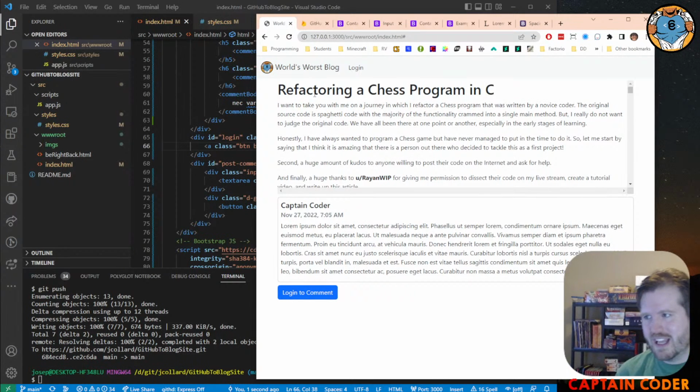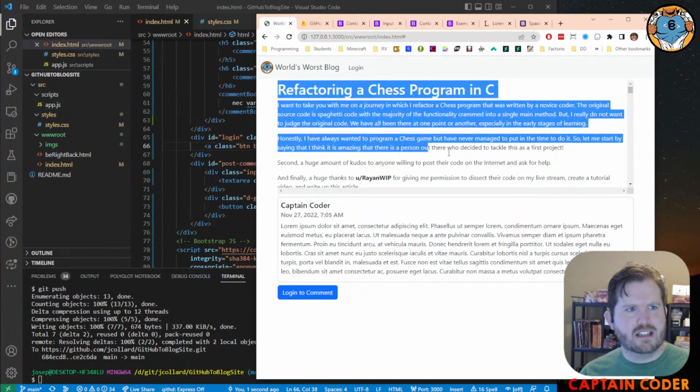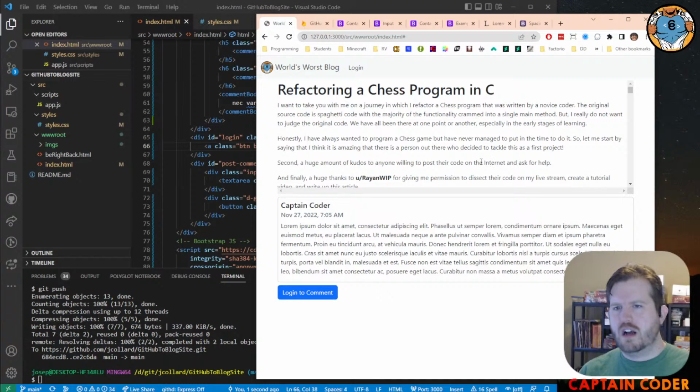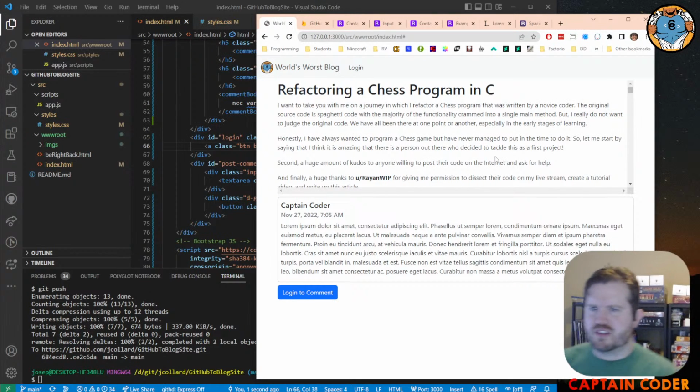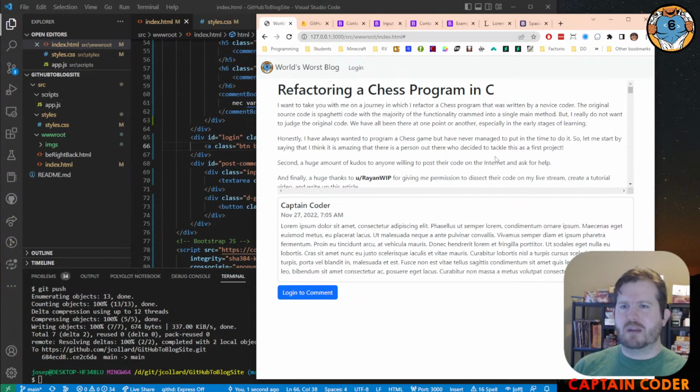Okay, so the way it works is this site is loading content from Markdown. I've worked as a professional software developer for many years. Now I'm a full-time teacher. But I've done many years in industry, but I love teaching, and this is partly me developing a project for my students, for them to create. I'm going through the process myself to understand what to do to make a Markdown site.